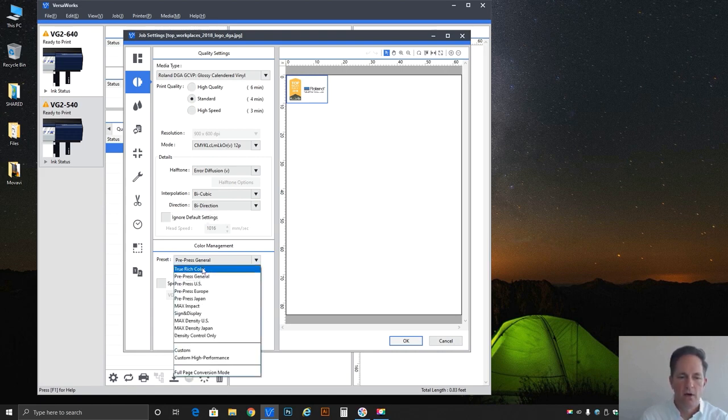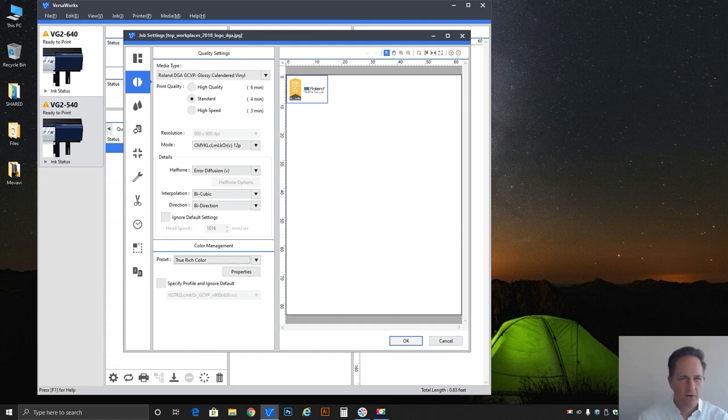Then you get a client that says, I'm really more interested not so much in the accuracy or trying to match a color, but I want color to look fantastic. I really want it to have a more vibrant appearance. So not as accurate, it's more vibrant. So True Rich Color does that really well, and it's one of my favorites nowadays. It's new to the VersaWorks 6 software recently. It's a mapping that boosts the color, but what's nice about it is if you have neutral tones, let's say grays, they don't take on a color cast. They don't get pushed into a color zone where gray shouldn't be. So fantastic way to do that with the preset of True Rich Color.